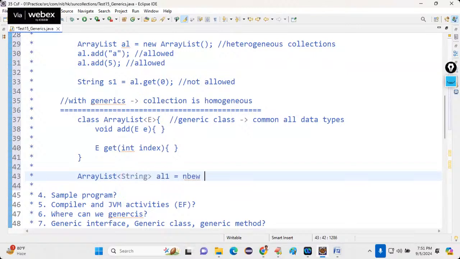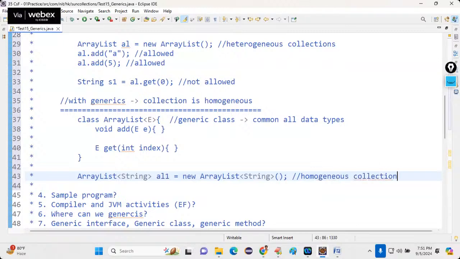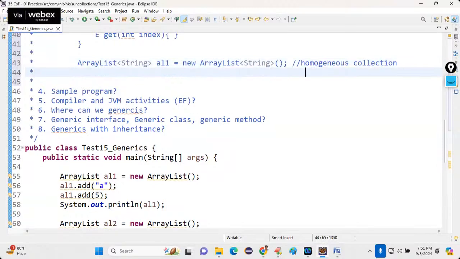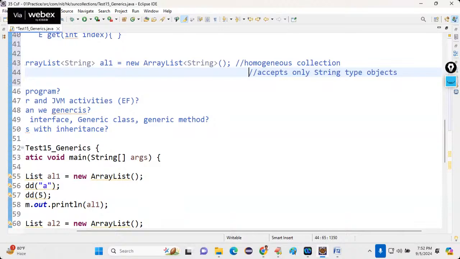String al1 equal to new ArrayList of, here I write angular bracket String. Then tell me, what collection is it? Homogeneous collection. A homogeneous collection accepts only string type objects.